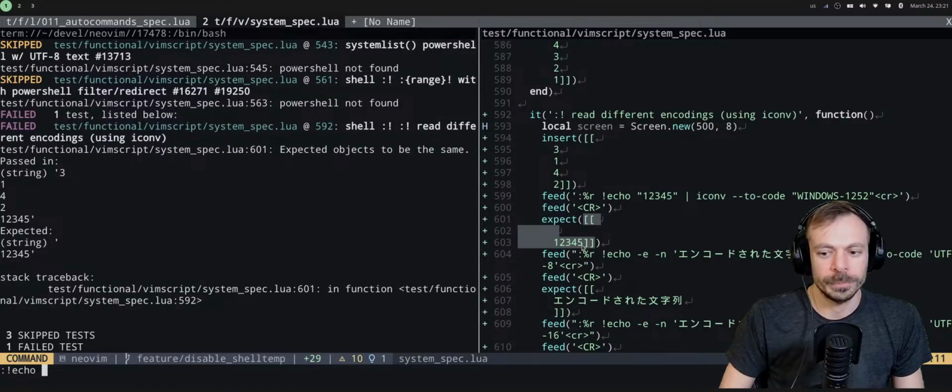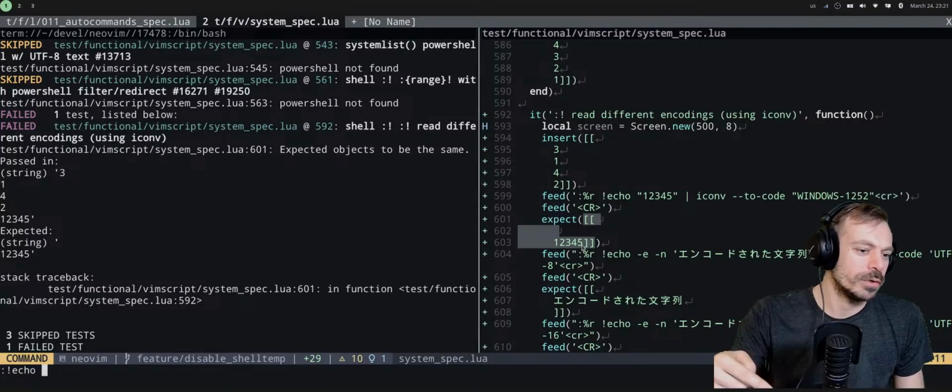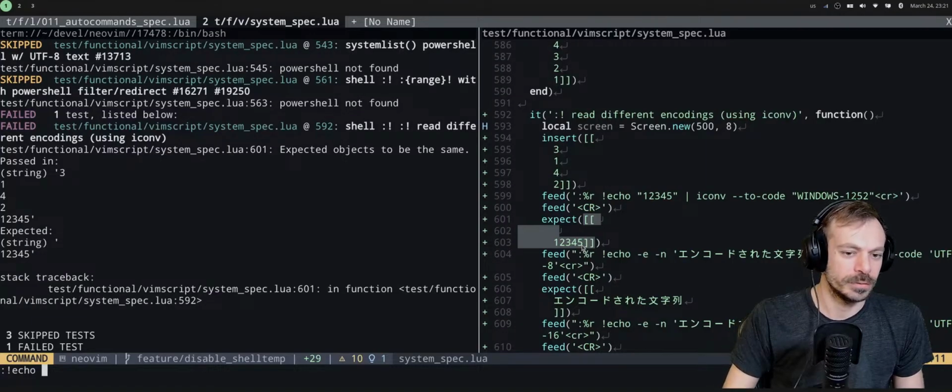And to detect which encoding we should use, Vim has this hacky thing in there that they write the output to a file, and then they detect which encoding the file has, and then they read from this file and then convert it, depending on the encoding of the file.